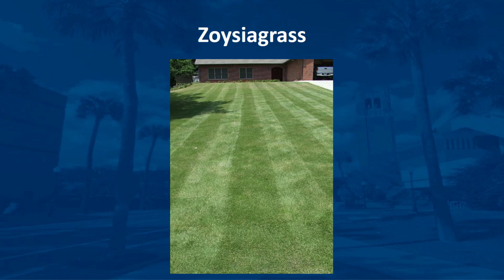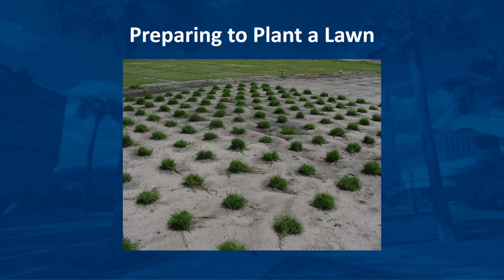Zoysiagrass maintenance is different from that of other Florida lawn grasses. When improper maintenance practices are followed, undesirable results are likely to occur. Proper soil preparation before grass planting is critical to ensure the establishment of quality turf. Preparation determines how quickly the lawn becomes established and its long-term maintenance requirements. The general guidelines for preparing to plant a lawn are as follows.